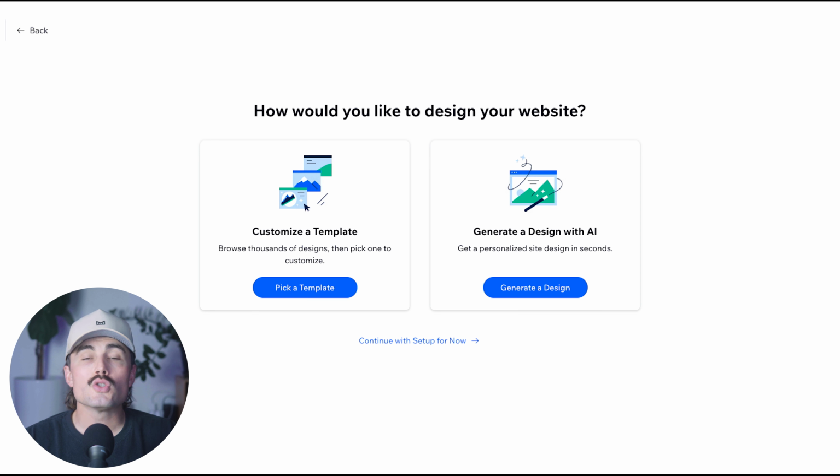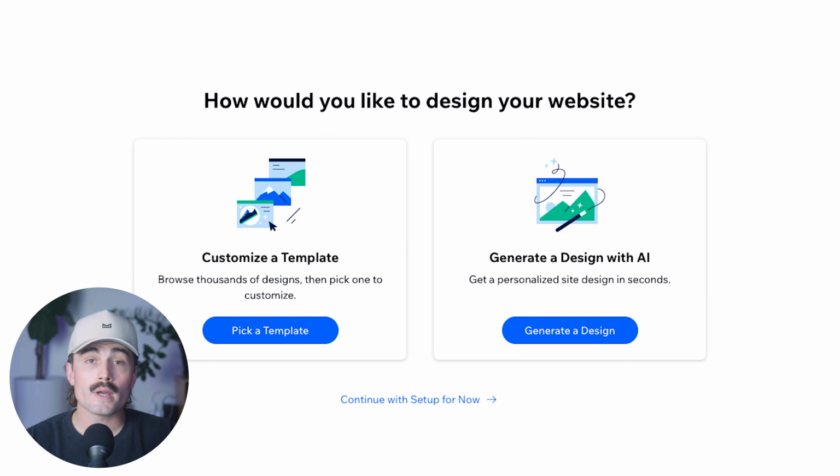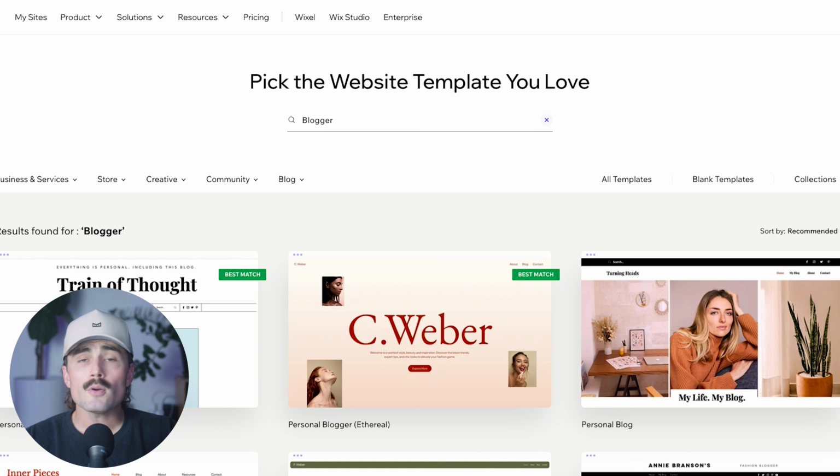Now, Wix offers two editing options. There's Wix ADI, which is Artificial Design Intelligence, which generates a site based on your answers to a brief questionnaire. And then there's the standard Wix editor, which provides full design control that you do yourself. For a blog, using the standard editor just gives you a bit more flexibility. Just pick a template that matches your style. There are dedicated blog templates, or you can choose any design and then just add a blog to it later.